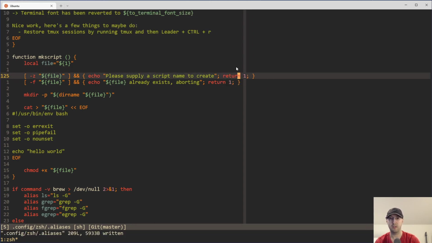So we need to basically just say we want to return from the function with whatever exit code we want, 1 in this case. And also, this syntax here is just basically a 1-line if statement, right? We are evaluating this condition, and when this condition is true, then this stuff is going to execute here.